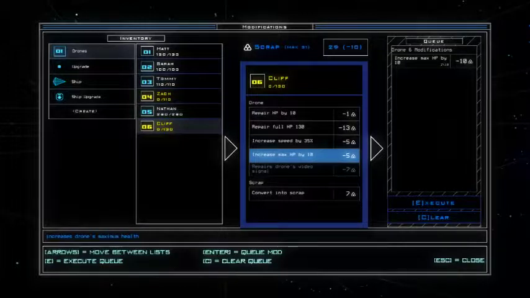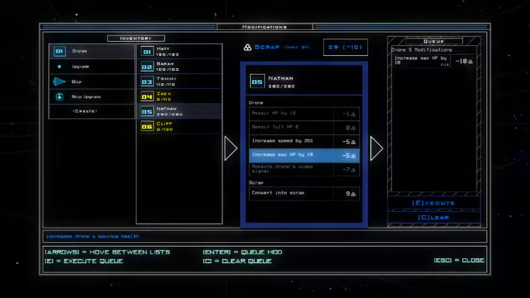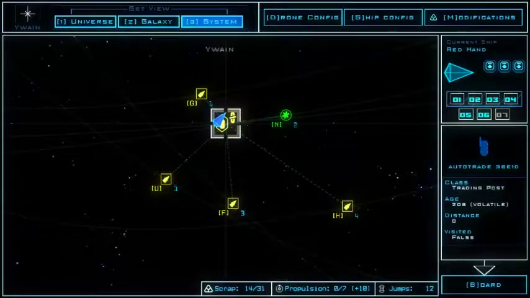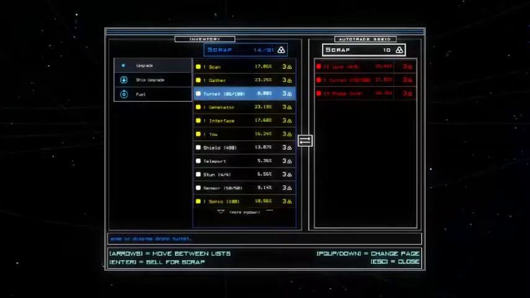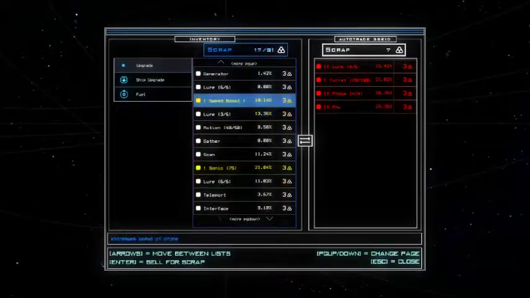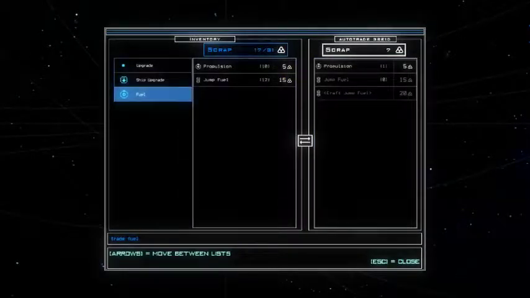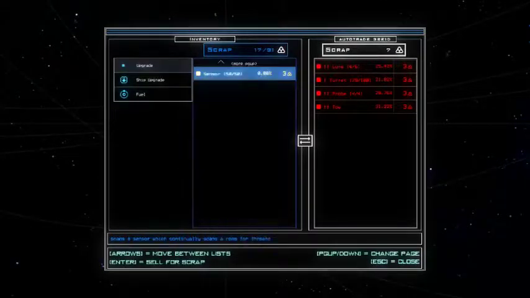Wait, hold up. No. Clear. Nathan. That's what I mean. Yeah, that should do. Alright. Much better. And then go back to the boarding. To Autotrader. Get ourselves some stuff. Sell this one. There's a transporter. Some of them prefer to sell the fuel, to be honest. What can make it? Actually, nah.